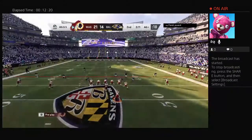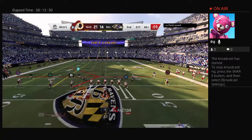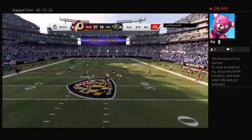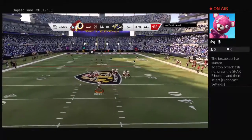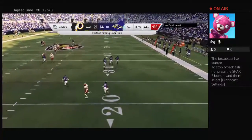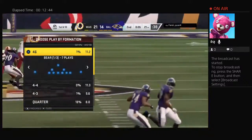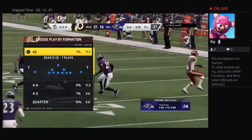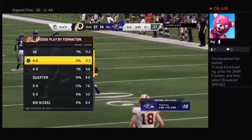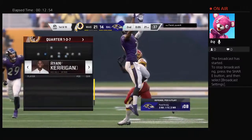No move to get the offense off the field. They're going on 4th and 5. Just like that. 40. They'll try and throw for it with Haskins. Into heavy traffic, and it's intercepted. Picked off by Brandon Carr. And his guys have got it back at the closing stages of the first half. The Ravens take over 1st and 10 at their own 21-yard line.